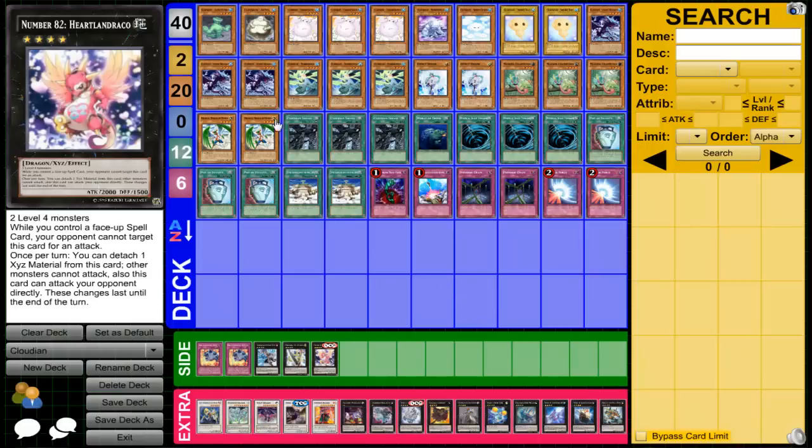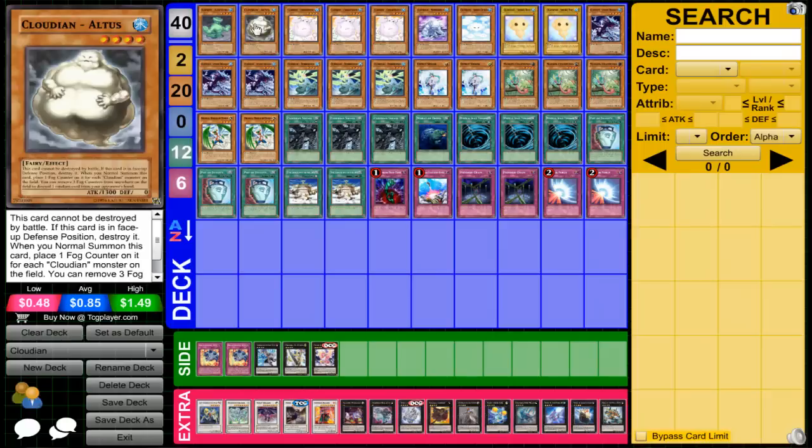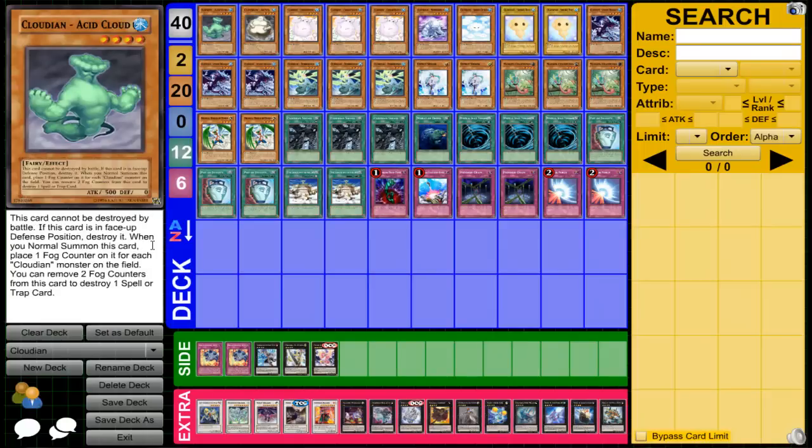But into the deck, we have one Cloudian Acid Cloud. As with most of the Cloudians, it cannot be destroyed by battle, and if it's in face-up defense position, it's destroyed. That's, by the way, a continuous effect. It doesn't start a chain. Now, when Acid Cloud's normal summoned, you place a fog counter on it for each Cloudian monster on the field. Same with Stratus and Altus. But Acid Cloud can remove 2 fog counters from itself to destroy 1 spell or trap card. Not a once per turn effect, so if you have 4 or more fog counters, you can use it twice.